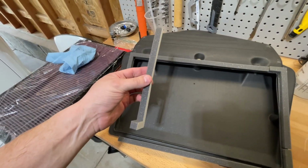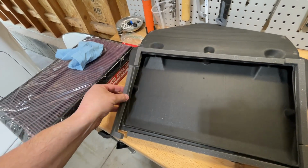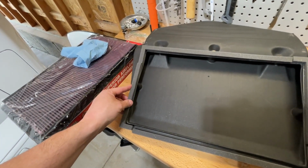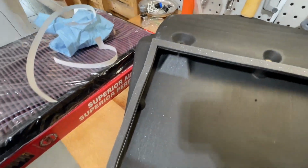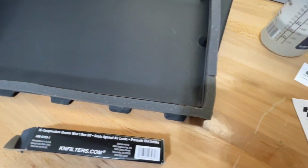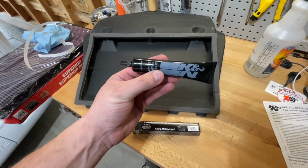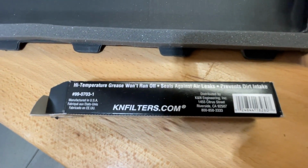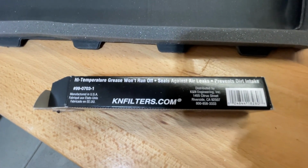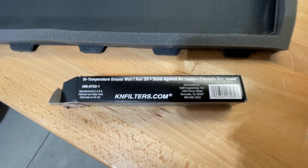These gasket pieces have adhesive on the back, so I just gotta peel off this backing, and then I should be able to just stick them on. I got the seal on, and it feels like it's firmly in place, which is good. Now the directions say to install this grease on the seal. And apparently the grease is high temperature grease that seals against air leaks and prevents dirt intake. So I'm gonna go ahead and put this on.